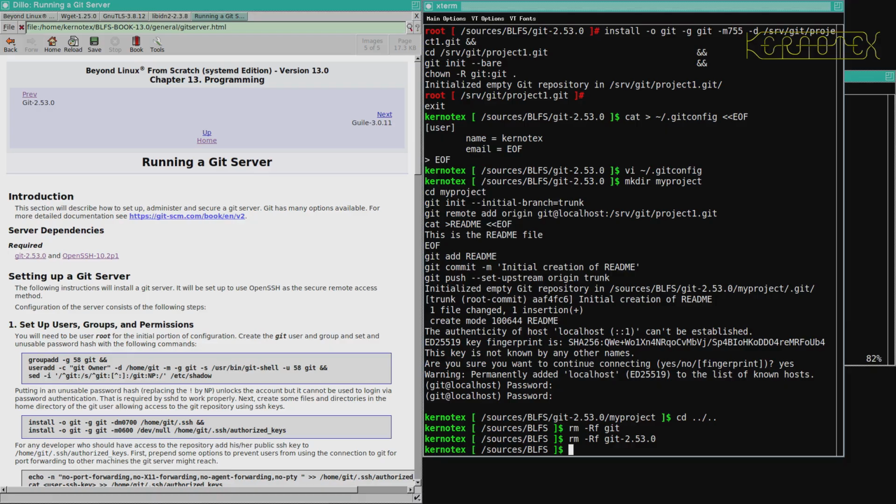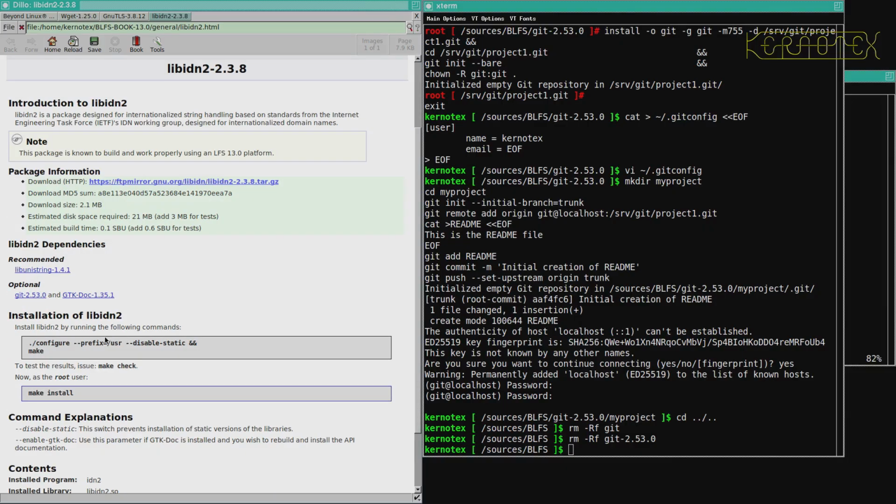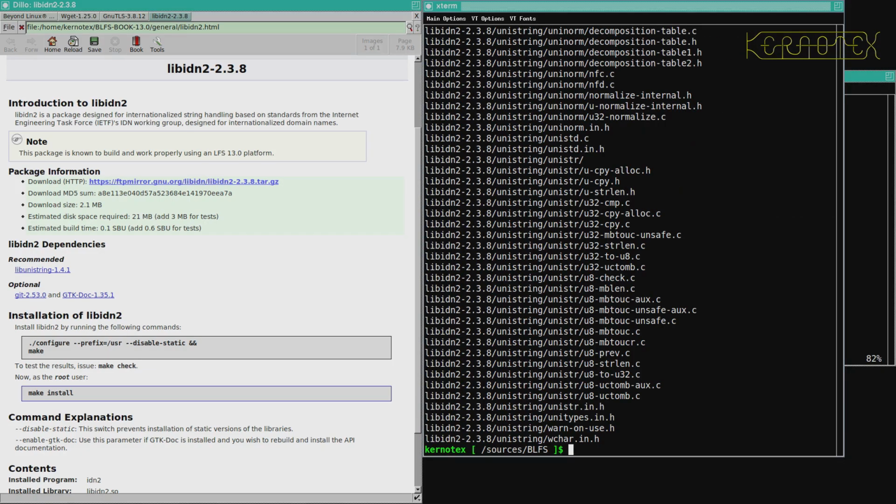And in fact, it's a reinstallation. So that's completely done. libidn. I'm reinstalling this because of Git. I'm not sure if it's absolutely necessary to reinstall this, but I'll do so anyway. It's only going to be a short build. libidn 2.